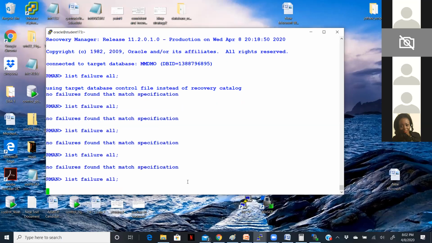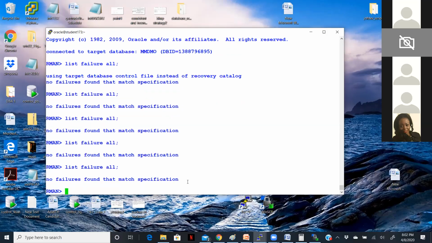So it's going to detect it at some point. Sometimes you've got to wait that 10 minutes. Sometimes it's a little more. Force it. Okay.